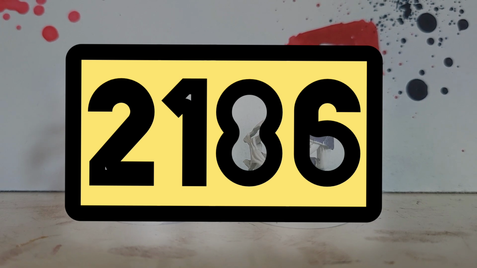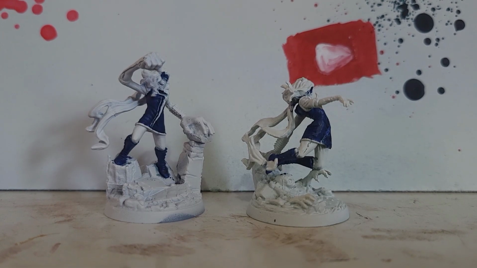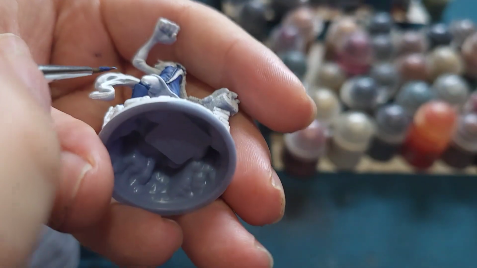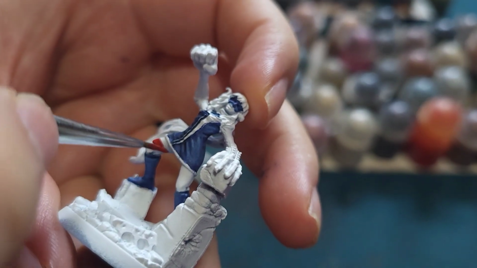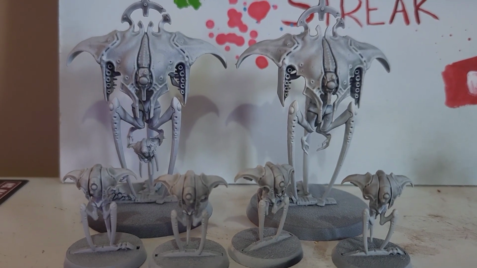Today is 2186, and I'm going to continue with Marvel Zombies Ms. Marvel. However, after I finished her blue, I immediately started working on her red and then hit another wash wall, so I thought I would continue with the Guardian and Spindle drones from Blackstone Fortress.